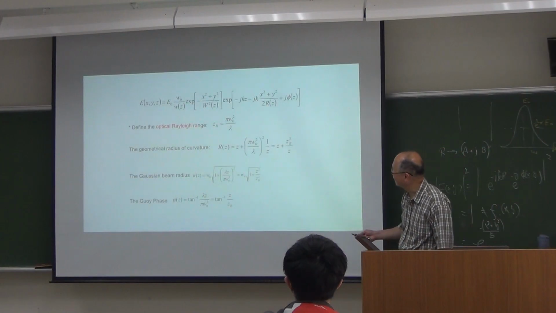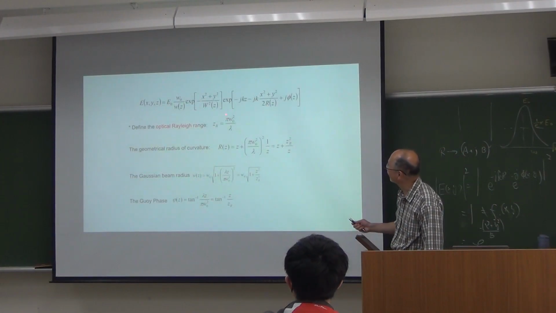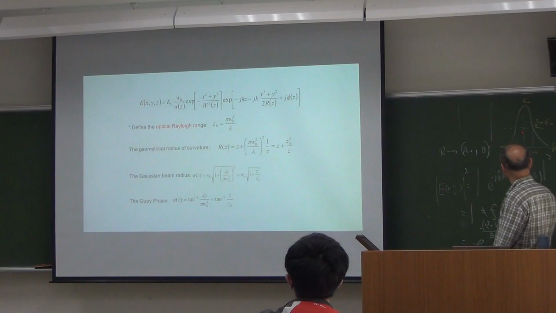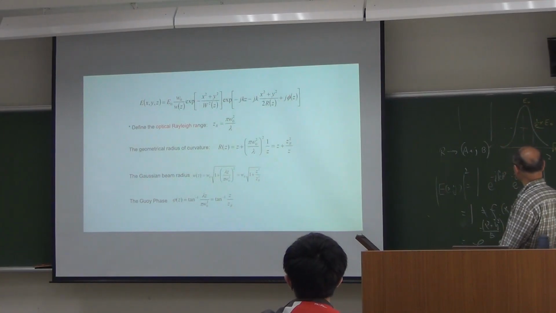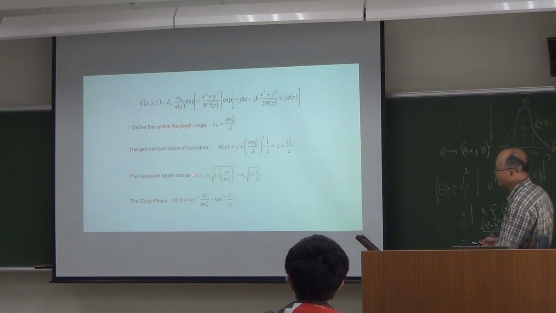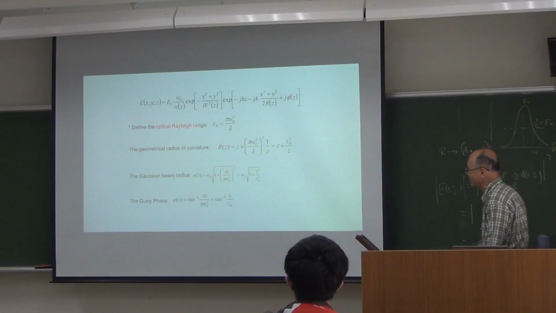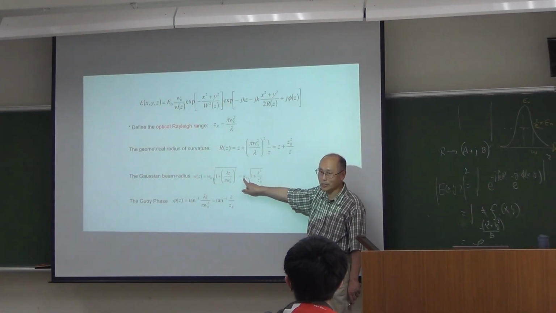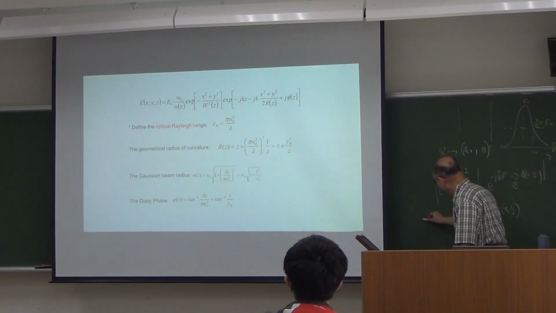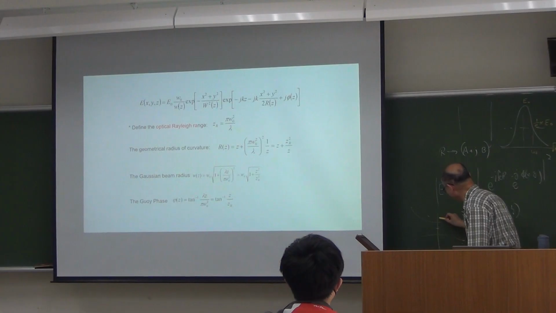All right. And for the beam radius, well, this term gives you the beam radius. The beam radius w(z) is the 1 over e field point. Okay, this beam radius is the 1 over e field point. And this w as a function of z is given by this expression. That is the beam radius for a Gaussian laser beam. This is where you have the beam waist.